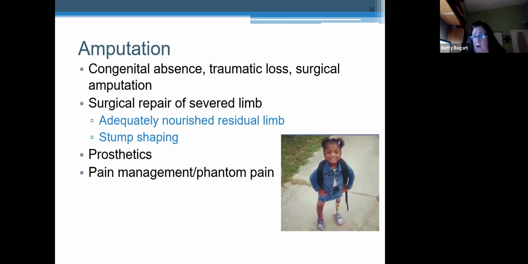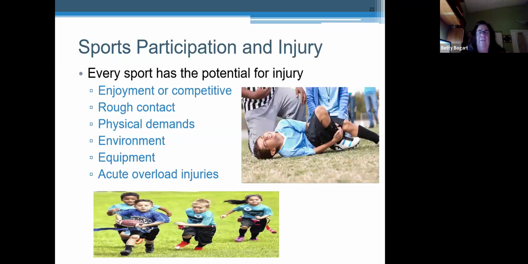Let me tell you, that little girl that I met, I think she was 4 or 5 when I met her. She took off her lower leg and was chasing my kids all around a 2-story house, laughing and giggling and having the best time ever. And she didn't care if she had a leg or not. And my kids didn't care. They just said, please, could you take her leg away from her? She's hitting me with it. And it just became, okay, could you keep your leg to yourself? And it became one of those jokes between us. Children are so resilient. That's why I love working with them.